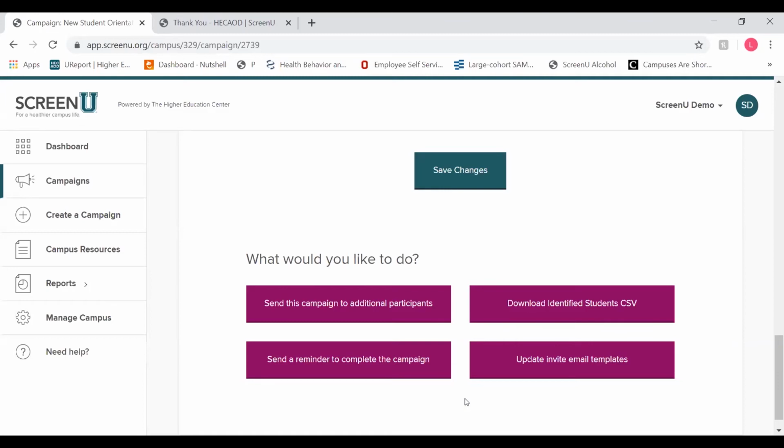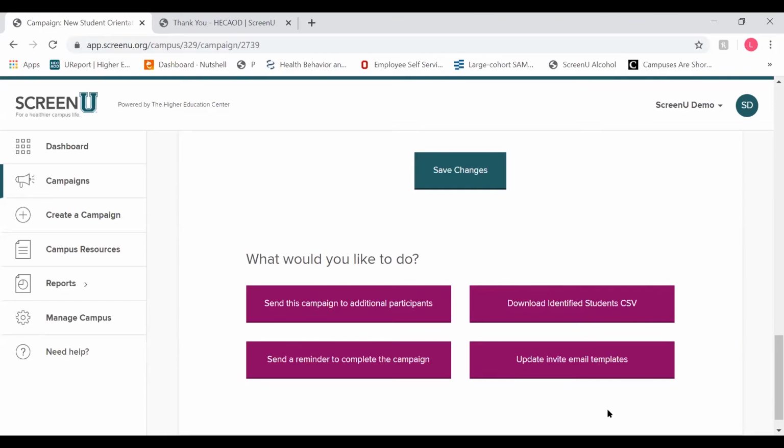We often see this used in student conduct. Students can be added to a campaign if they have a specific violation, and they can complete that prior to their conduct meeting or hearing. As a student takes that screening and completes it, the conduct officer will see, oh great, they've completed it. That's a checkbox, boom, they've completed that section before their conduct meeting or hearing, or maybe it can be done after their meeting as a result of something they talked about: why don't you do this, and then I'll be able to see whether you completed that.